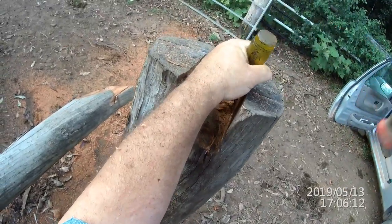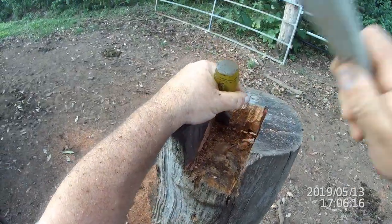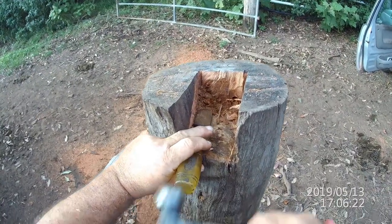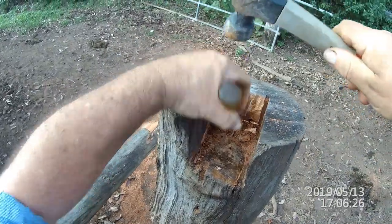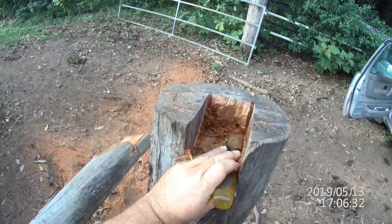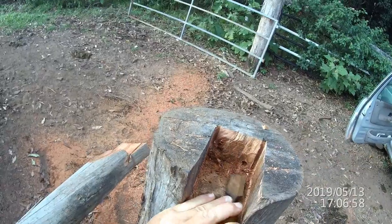The trouble is, because it's under such tension, if you don't have a top rail all the way along to take the compression of the wire, it'll just pull the posts out of the ground eventually, because what happens is you put them in, they get loose from the tension, and then you tighten all the wires up again, and then it gets looser, and eventually the posts will be laying on the ground if you don't do it properly.